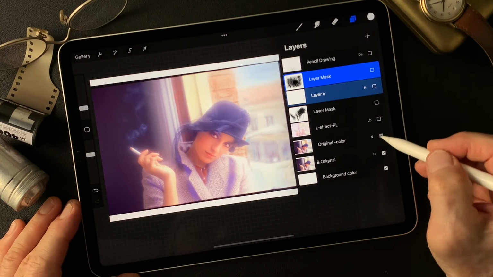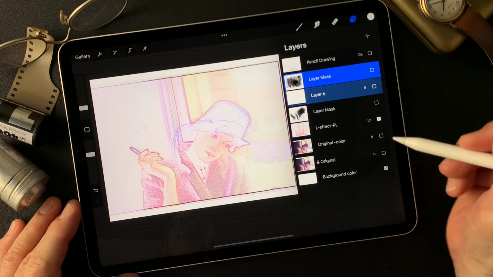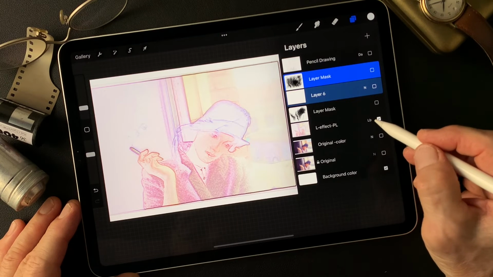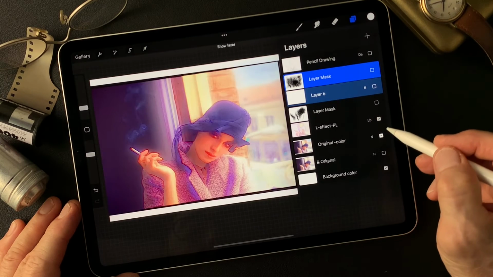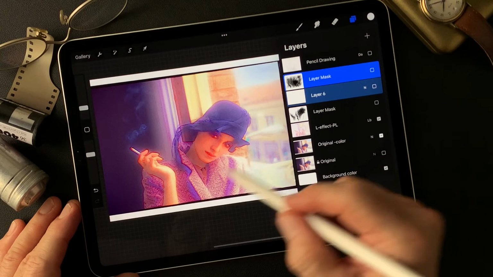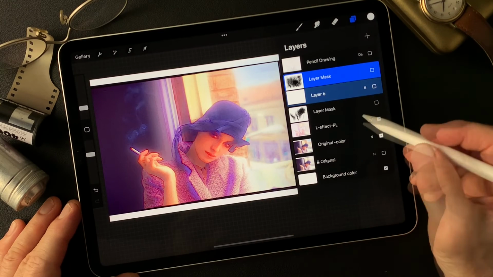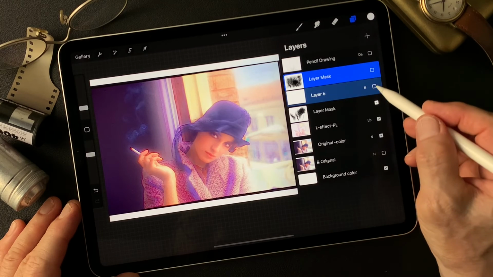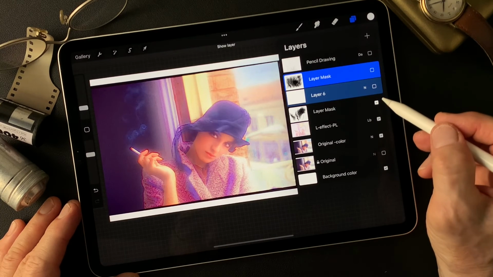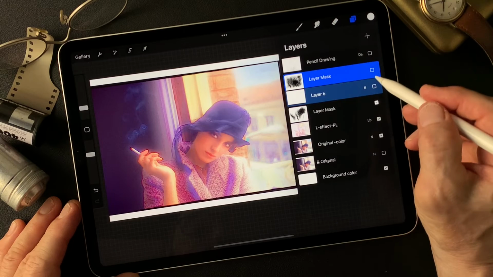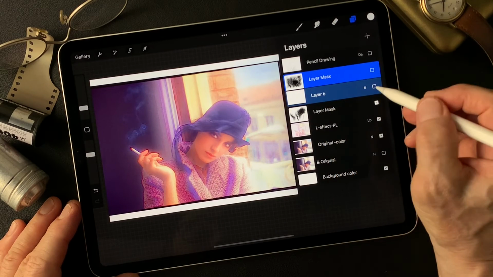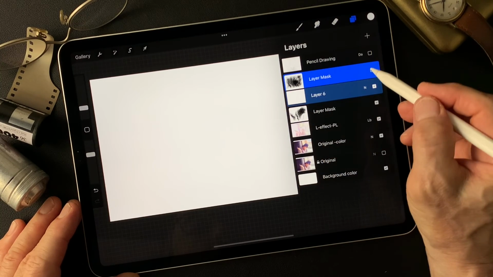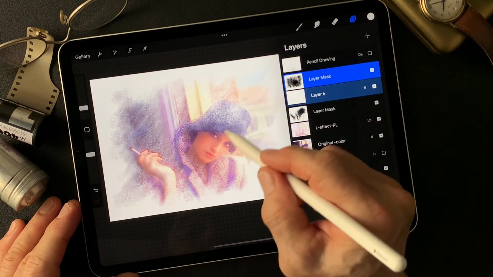Get this image. Then I change the blend mode to linear burn over this original image. That's kind of a too reddish image, but I may mask the face from this. Then I add a white layer mask. Well, fill in the white, then make the mask, then show this much.